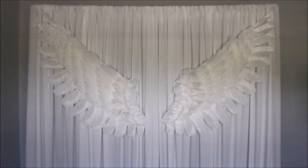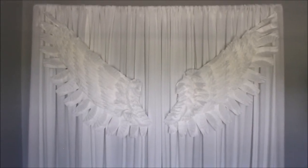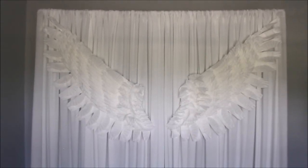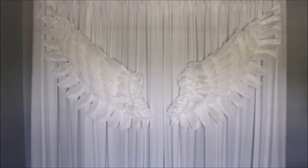So I am finished with this coffee filter wing backdrop and I am so excited about this one. I imagined in my head something different, but it came out even better. So it's even more exciting. So per wing, I used 83 big filters and 19 small filters.